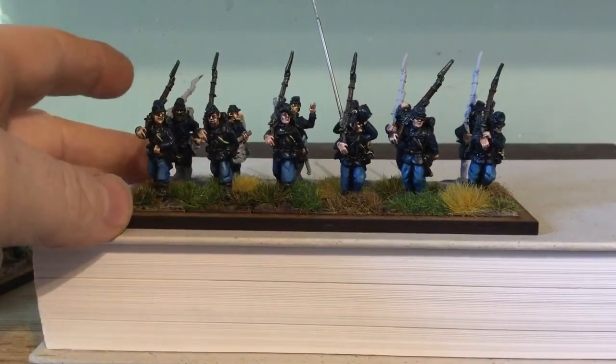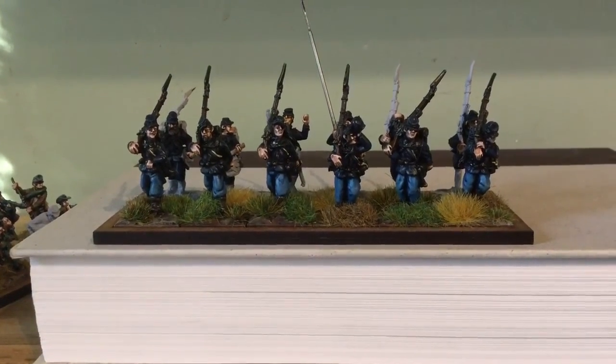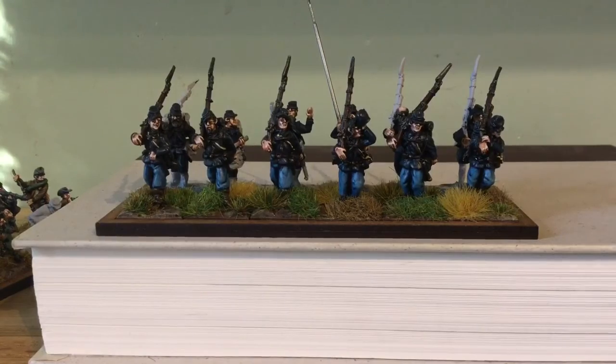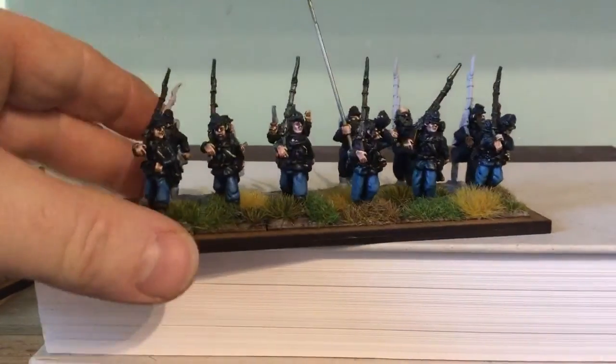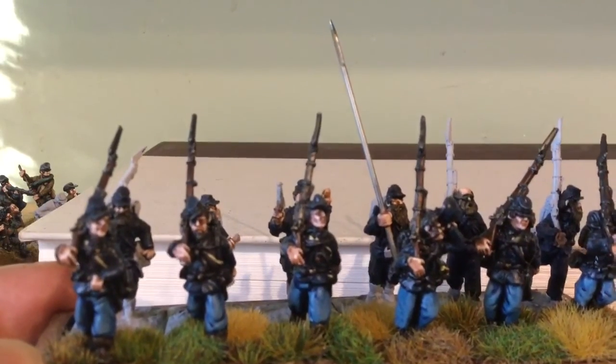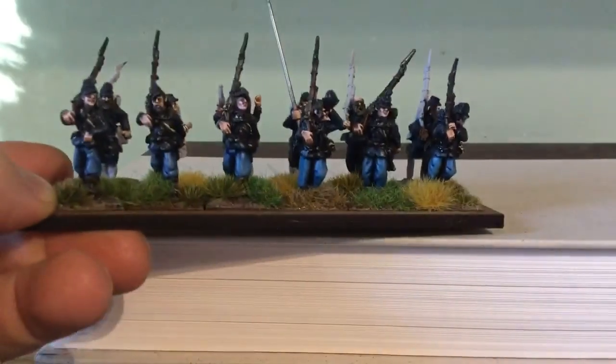Again, Sash and Sabre. Again, didn't really go into massive detail. Don't think the lighting's helping very much here, but I think they came out good for a fairly basic paint job. Try and get a bit closer. Yeah, the lighting's a bit better there. I haven't done the ones at the back, I'm part way through those. But yeah, I thought they were quite a decent set. I'll probably be buying some more of those when I can afford to.